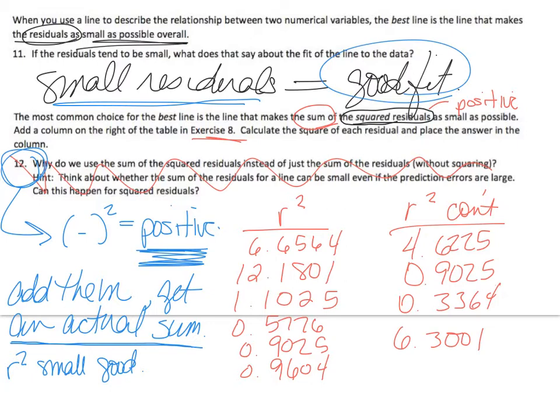So, to summarize, if you add all the residuals, positives and negatives can offset each other, and you get a small sum, even if some of the residuals are really big. If we square them first, that gives us all positive values, and it still reflects how far the data is from the line, so it's pretty cool. If I add all of these residuals together, I get 34.54. Okay, it's a much bigger number than the negative 0.6 we had previously when we summed all of the residuals together.